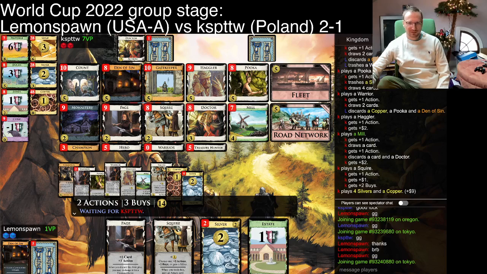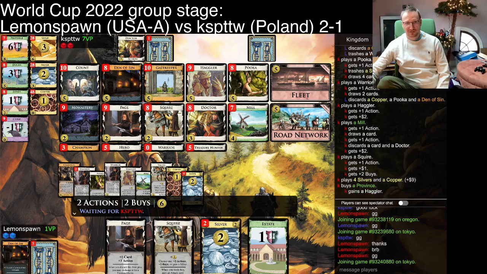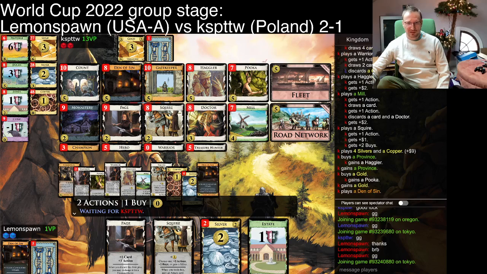This was always going to be an uphill battle from the beginning with how thin they got. I can definitely believe that I should have made some different buys to try to set myself up for a big doctor. I may have even just missed good chances to buy a second doctor for trash. They add a gold and a province. I really hate that. I do like that they got another haggler.